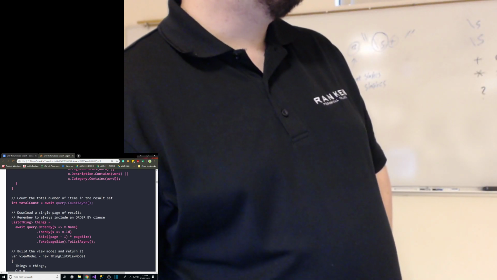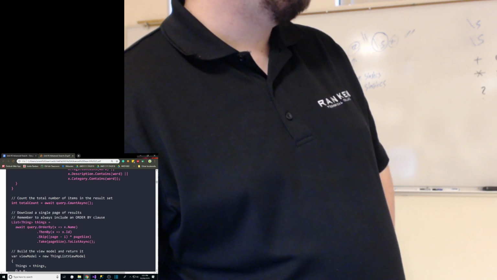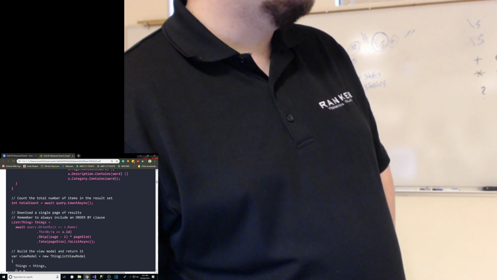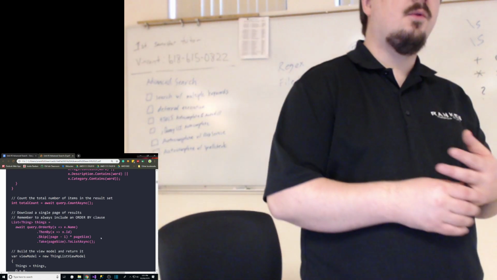So I'm getting the count using that query, and then I'm also going to grab the page. Then query order by, then by, skip and take, and then finally ToList. I don't know why that's over here instead of down there.